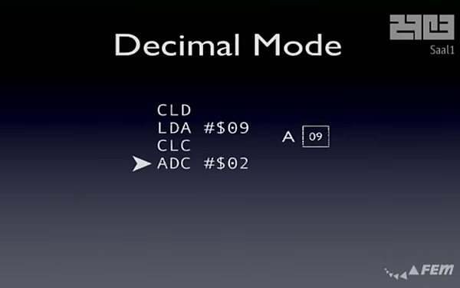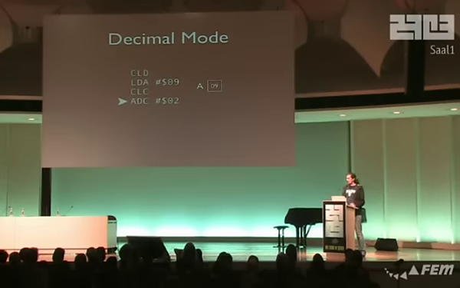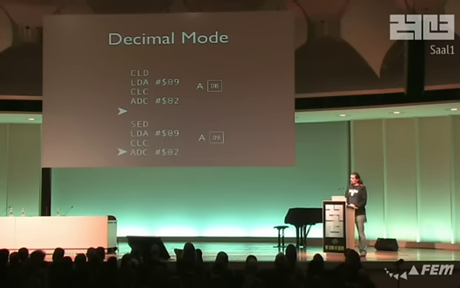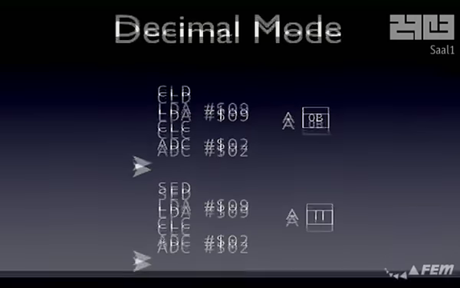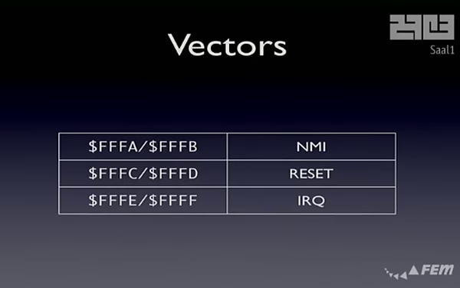So this decimal mode is something that I guess you must be a 70s guy or an 80s guy to fully understand, or maybe people did financial stuff on their Commodores and Ataris. So decimal mode, BCD, binary coded decimal, is meant to optimize the way you store numbers, integer numbers, which you would print anyway. So in a normal case, if you add 2 to 9, you would get B, hexadecimal B, but if you have decimal mode turned on, then without this being any slower or anything, you will get a result of 11, which is hex 11, which is, I mean, wrong in the binary sense, but from a decimal perspective, this would be the correct answer.